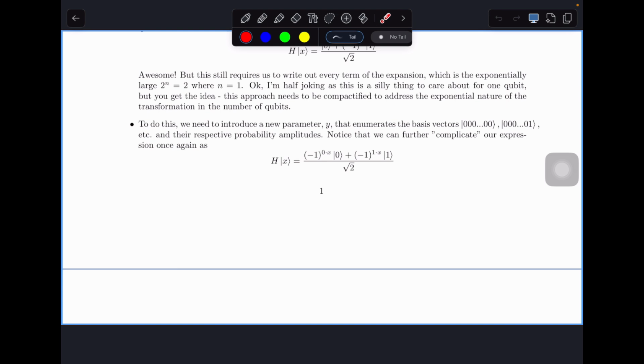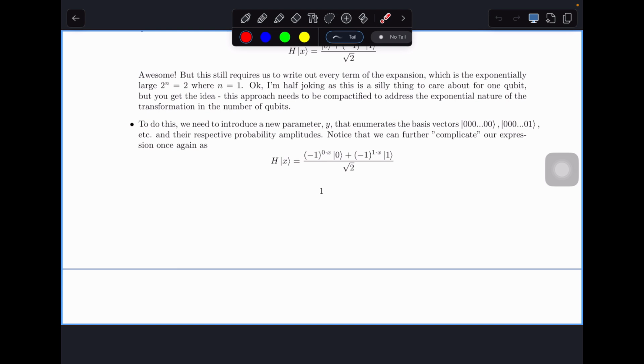So we're going to need to introduce a new parameter, y. The basic idea in building up a summand is to recognize that a superposition is a sum of a lot of terms, and each of these terms is going to have a coefficient. So I'm going to represent the specific term, which is some bit string, let's say 0, 0, 0, 0, 0, 0, 0, 1, etc., as some variable y, and I'm going to represent the coefficient as a function of y. Let's make this a little more concrete.